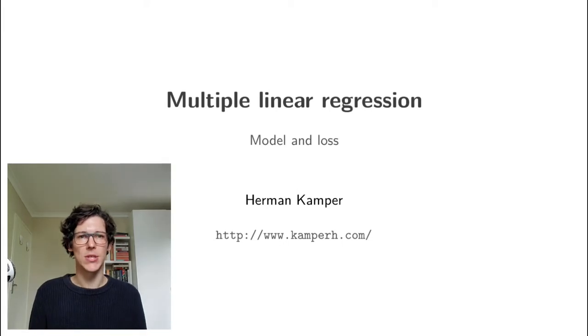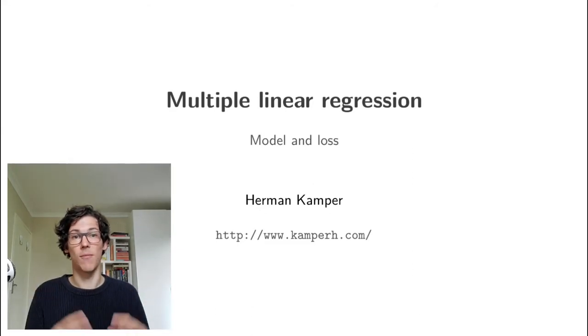So in simple linear regression, we've got a single input feature, x, from which we want to predict a scalar output, y. In multiple linear regression, we're actually going to have multiple input features. So instead of having just an x, you could have an x1 feature, an x2 feature, an x3 feature, ... an xd feature. And from this set of multiple features, we want to predict a single scalar output. You can think of bunching all of those features together into one vector, which is then a feature vector from which we want to predict the scalar output y.